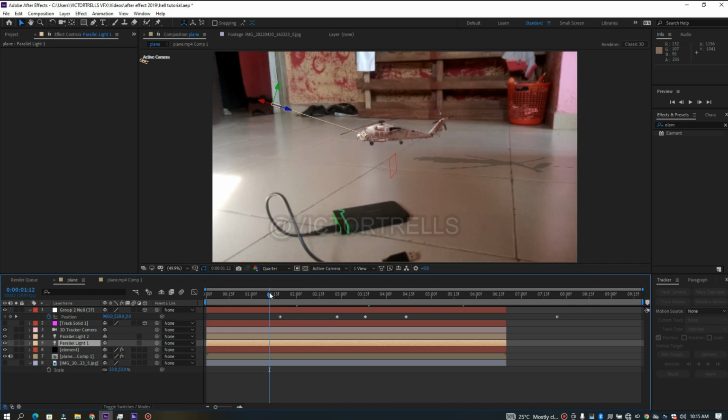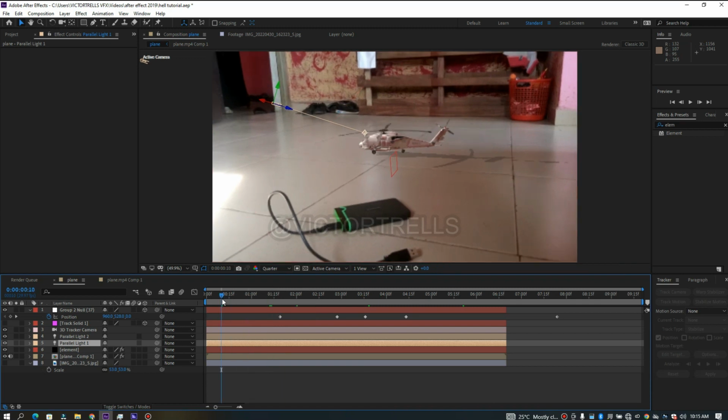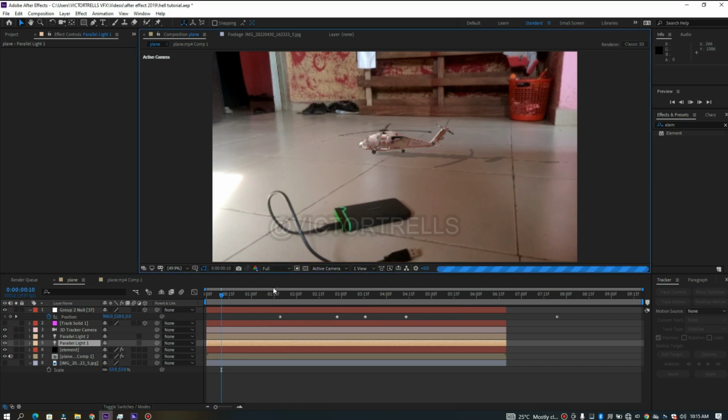So right from the start, it comes up from the ground and then it moves out. So we have a cool animation here. You have the plane moving and everything. So now the next thing we need to do is make this thing look more realistic.